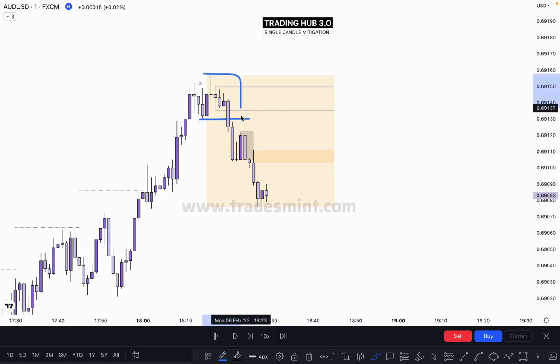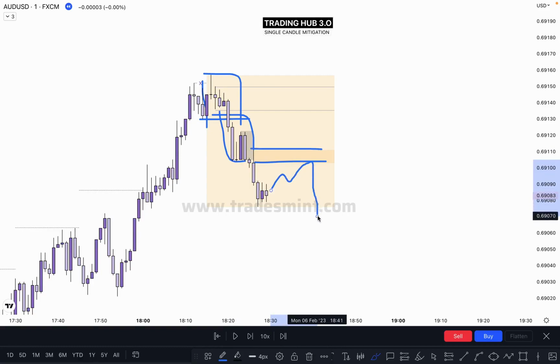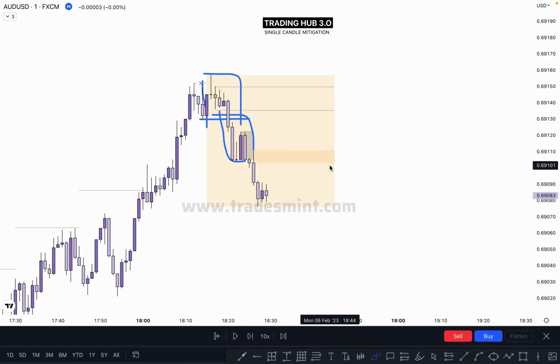Already mitigated, everything is here, right? Everything is mitigated here and only one POI is here, only the unmitigated shadow is here, then definitely you can take entry here, sell without any hesitation. Why? Because everything is mitigated here, only one POI is here in a 1 minute, then you can sell here directly. Okay, but when you have multiple POIs, then you have to identify where is our high probability compared to the first one and second one.